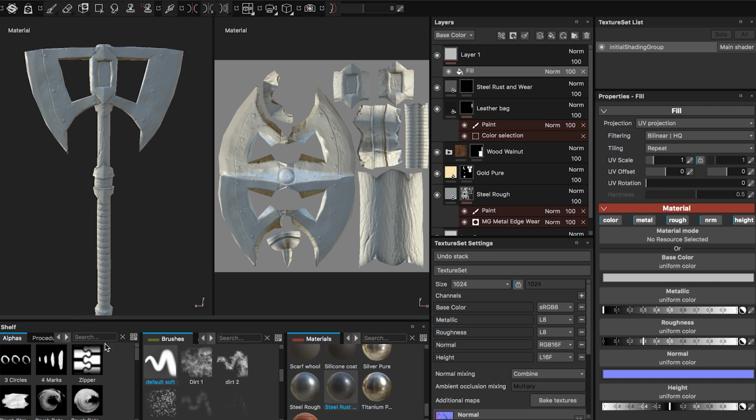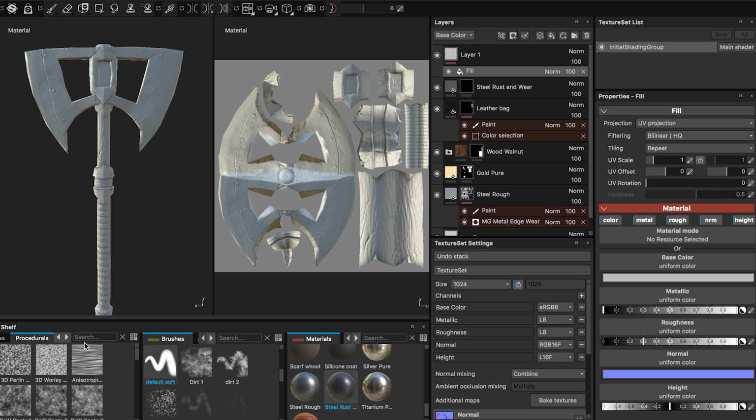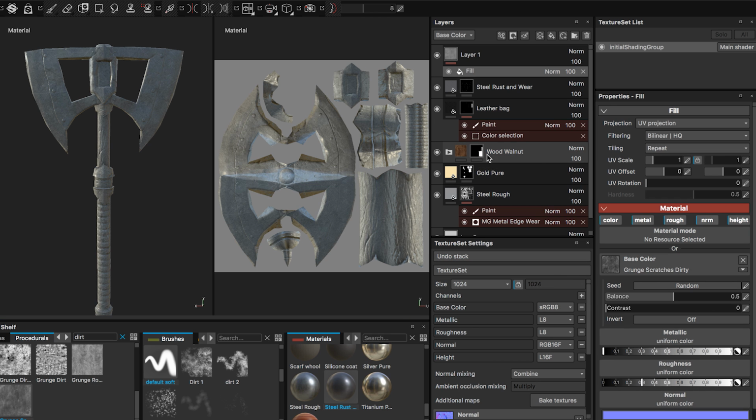This time it's just a blank layer, and I'm adding a fill effect. And I want to try and find some procedural here. So let's type in dirt, and select some of the dirt procedurals in the procedurals menu here on the shelf. Let's try this one. So I'm dropping it into color in the fill parameters. So we can tweak metallicity here. It obviously is going to be non-metallic and pretty rough.